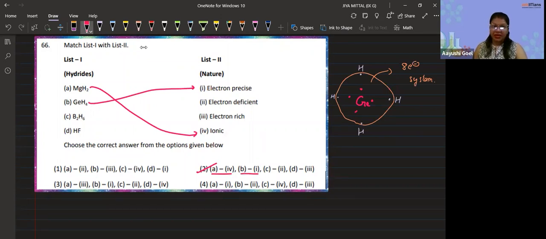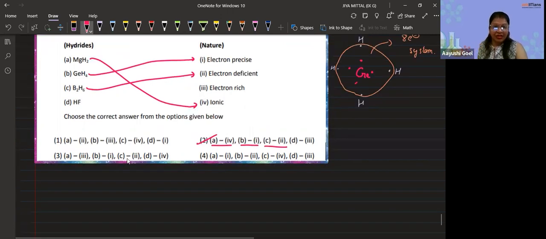Now let's see the third option: boron hydride. In the case of boron hydride, it's a very special case because it gives you banana bond, and banana bond is an electron deficient bond. So C option is matching with the second one. Let's see what is the banana bond actually. In the case of banana bond, we have boron electrons which are three in the outermost shell, and it is combining with the hydrogen electrons. The hydrogen which is present in the center portion, there is the bonding part which actually occurs.